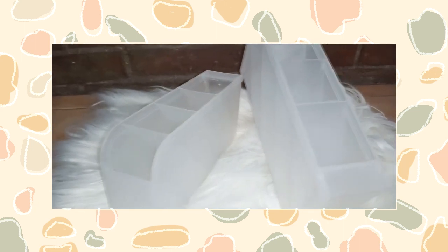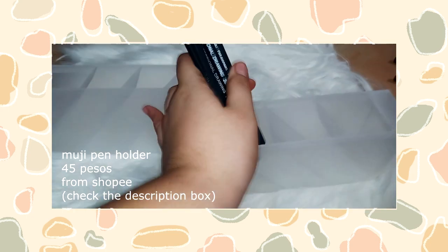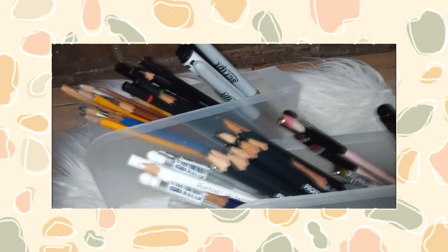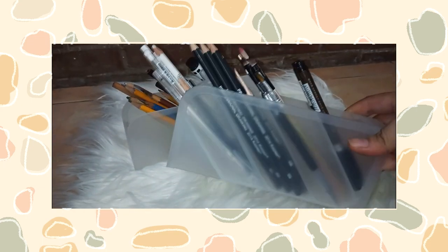Third and last is to organize pencils according to type. If you love drawing portraits or just simply own a lot of pencils, it's best to organize your pencils according to their type and use. For example, I like to keep all my charcoal and graphite pencils stacked next to each other so when I start working on charcoal portraits, I know which holder to pull.